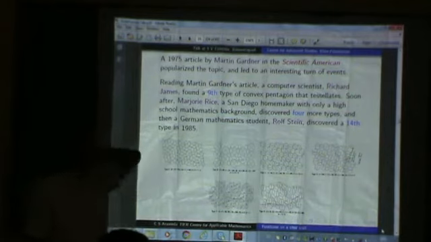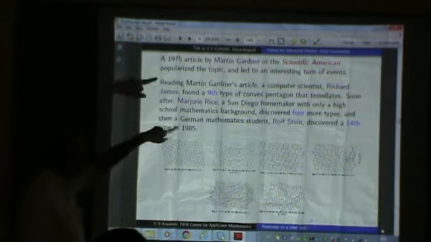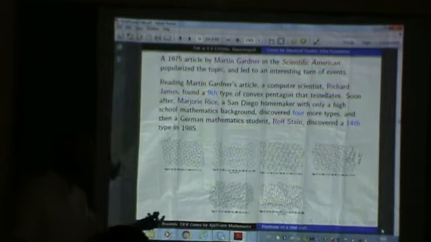I don't know if it was Richard James who found it faulty, or somebody else. Somebody else found this. Richard James actually made it very clear that the proof must be wrong, because he found a 9th type, a kind of counterexample in some sense, a 9th type which could tile the plane.